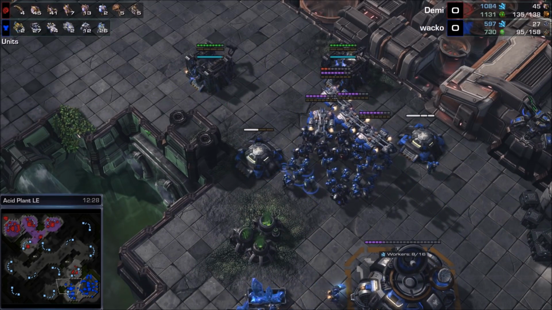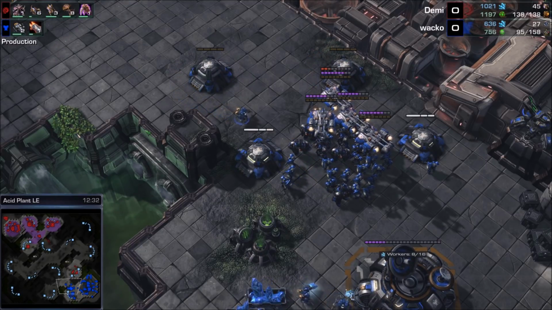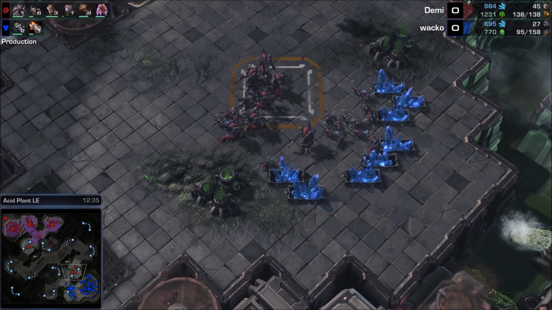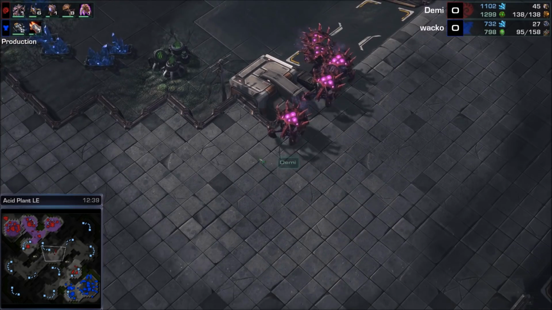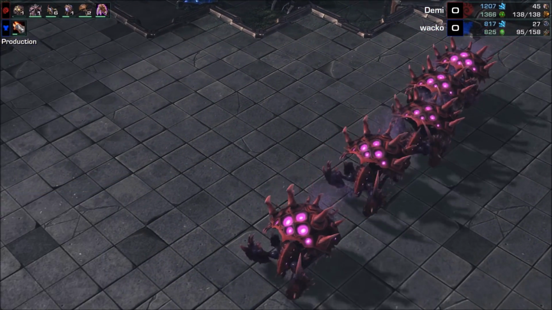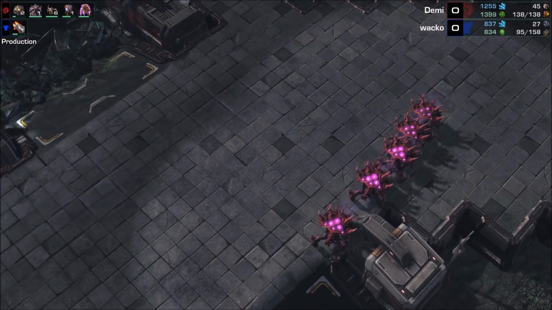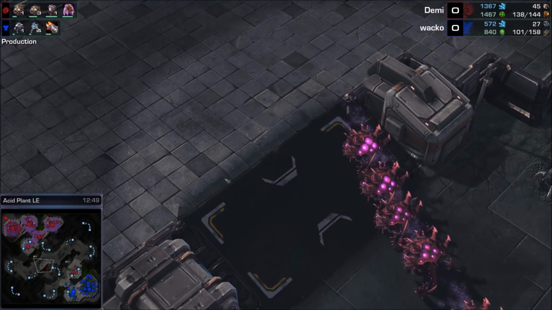8 more Swarm Hosts. This could be interesting, actually. 13 Swarm Hosts for Demi, sitting on 1,000 resources, making some Hydras here, too. Lurkers would actually be pretty good. Wow. Look at the skin on these guys. Blup, blup, blup, blup. Hop, hop, hop, hop. Yeah, look at them coming on down.